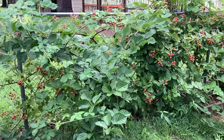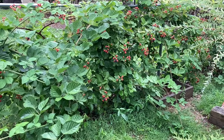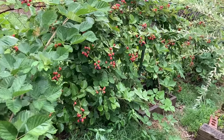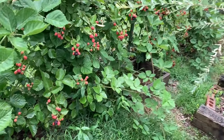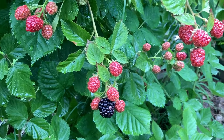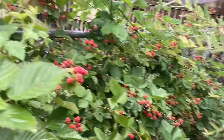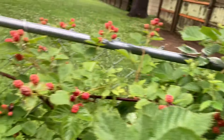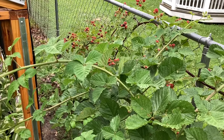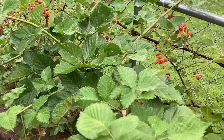This is a closer look at my triple crown thornless blackberries growing here on my back fence. It has just come — in the last hour — a very heavy rain, so everything is wet and dripping. But I just want to show you these plants and these berries, how big they are, how beautiful they are. Some of them are just beginning to ripen, and there they are just growing down the fence — thousands and thousands of berries that'll be ripe in the next week to two weeks. Just a couple of plants here, and these things extend about 25 feet end to end.